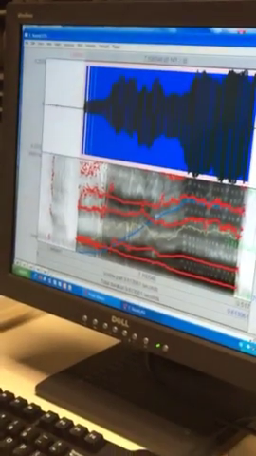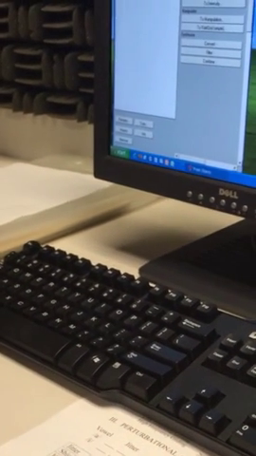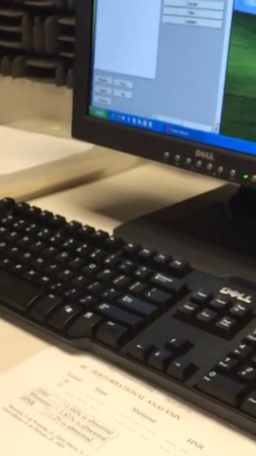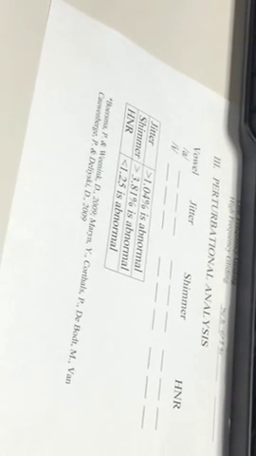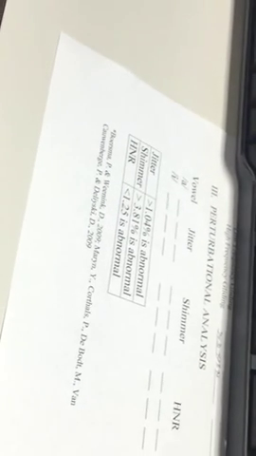Okay. All right, so now we have done the first 3 parts of the Voice Acoustic Lab, and we're just going to do the perturbation analysis now. Now, for perturbation analysis, I'm just going to kind of look at the paper here again. You can see that I have vowels ah and e, and then I have jitter, shimmer, and h and r. It almost looks like you have to do 9 recordings there, but you don't, which is good. So you only really have to do 3 ahs and 3 e's, okay?